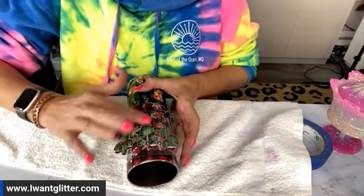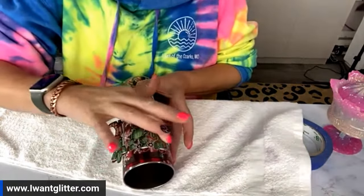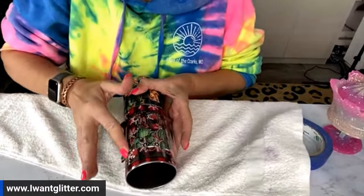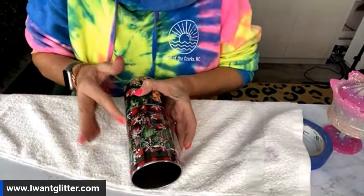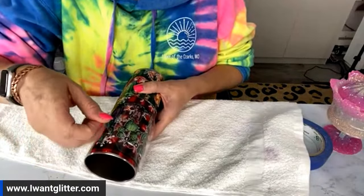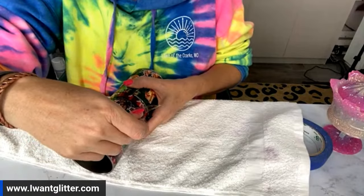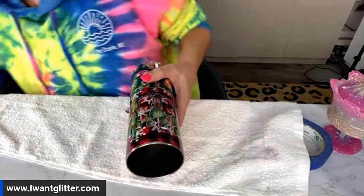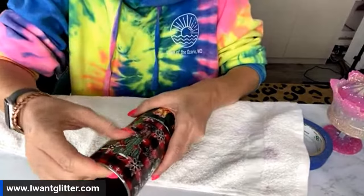But I'm just going to be very careful. We're going to focus on the decal, not the extra sticky, and just get this decal. It doesn't have to be super rubbed down. Once we remove that transfer sheet, then I can rub it down even better. We just want to get it attached. Okay, so we just got it down. And then before this really bonds, we're just going to carefully lift away. Peel that away. Okay, then we're going to go in and give it a good rub down.